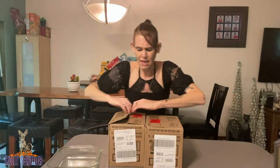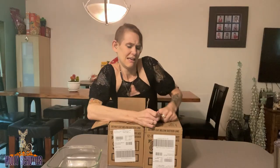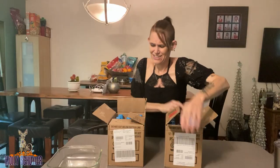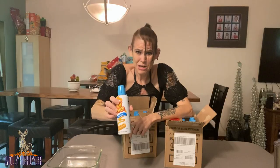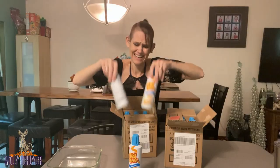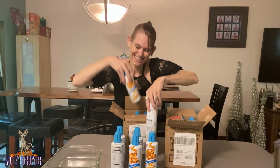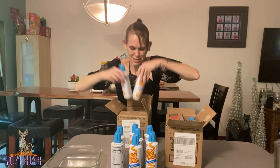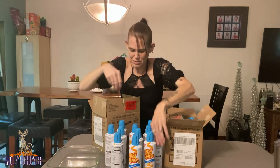Originally he was going to have me do like 12 cans, but he ended up sending 2 cases. So what we've got here are 2 cases of easy cheese, 8 ounces apiece. So with the 24 cans, I've got 12 pounds of this stuff.